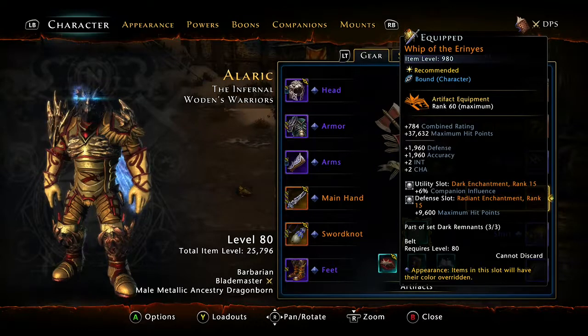I am running the Dark Remnant set out of IC for my artifacts. It does allow me to hit my caps. As of right now, I'd say it's probably best in slot for barbs. I'm not 100% sure on that, so don't completely quote me.